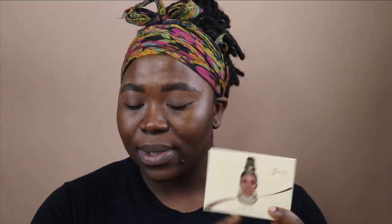I'm gonna be using the Vanessa and Juvia palette. If you guys don't know, Vanessa Gima did a collaboration with Juvia's Place and she released a palette and some lip gloss. I was not able to get the lip gloss, but I did get her palette, as you may have seen in my last video. The colors in here are too beautiful to use just once. So again, I'm going to be using just this palette to achieve today's look. If you are interested in seeing what I do, stick around.